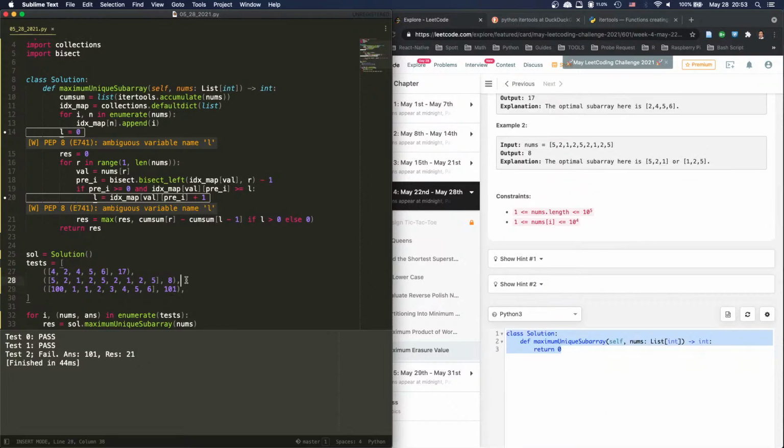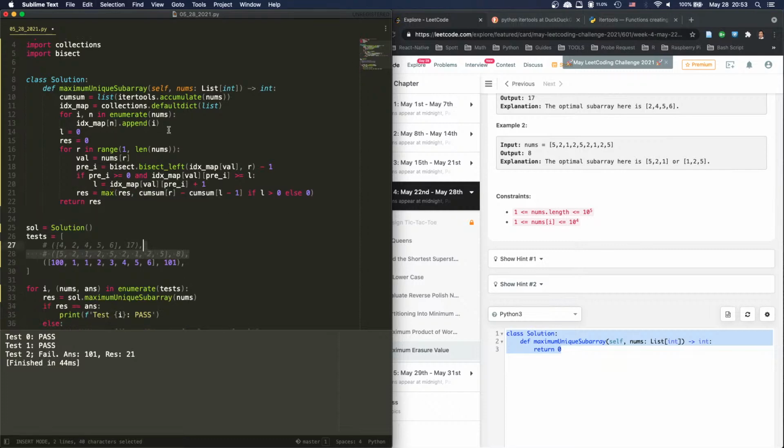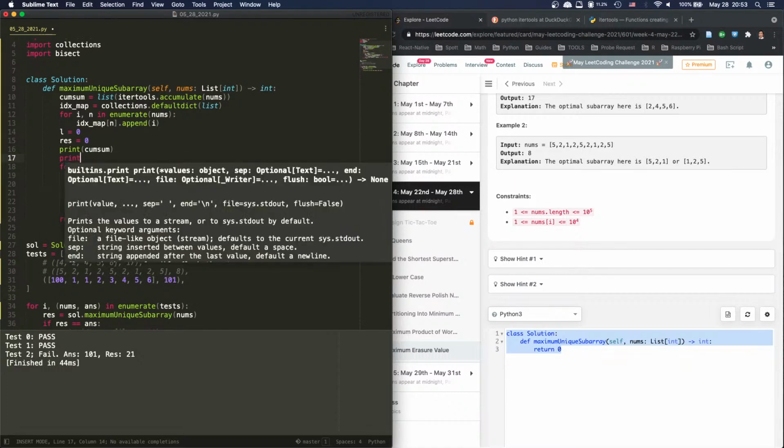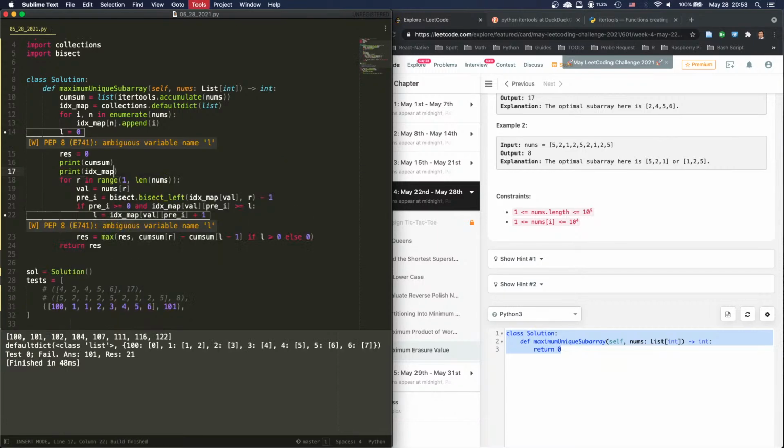Okay, let's take a look. As usual, before we start, we can always get a cum sum and get index map. Cum sum is correct. Index map looks fine. Okay, so left is 0, R is 1, nums to here, alright. And then value is nums, value is 1.